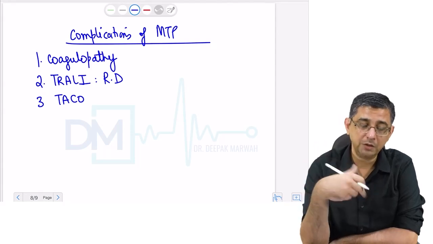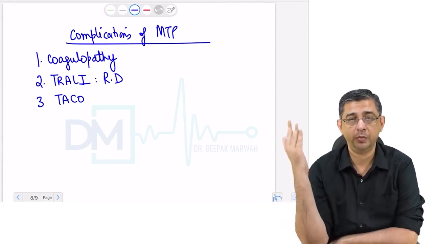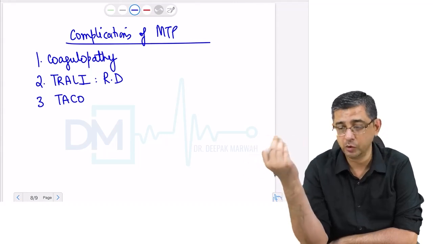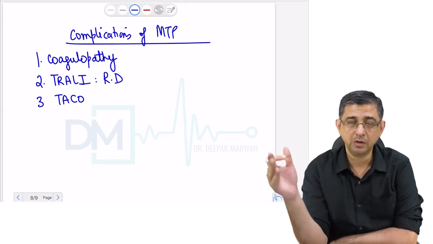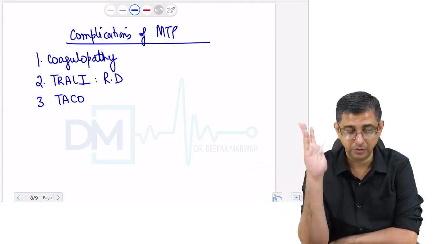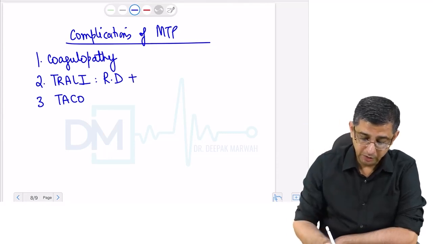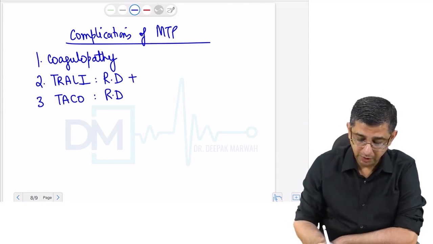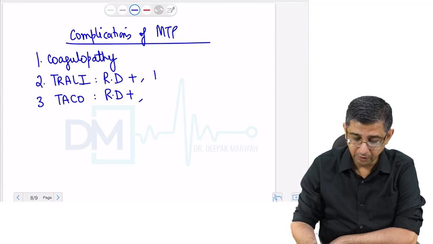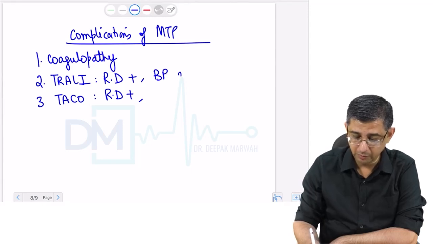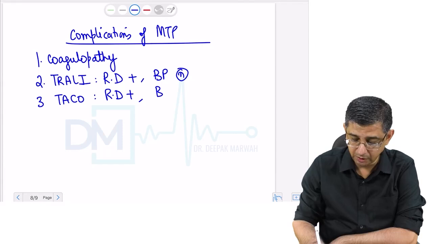So he said massive transfusion protocol was initiated in a patient of OBGY cause like a postpartum hemorrhage, and the person had developed respiratory distress. What could be the reason or etiology behind it? Then there are two etiologies. Either it is TRALI or it is transfusion associated circulatory overload. And how would you differentiate between them would be one, the value of blood pressure in the question, because blood pressure values will be increased in circulatory overload.